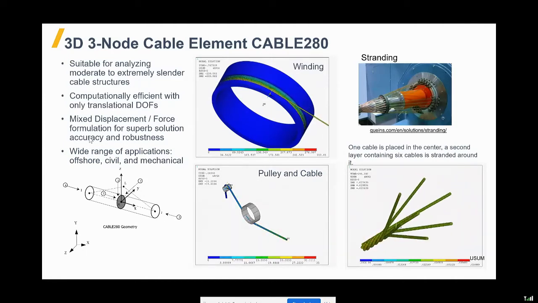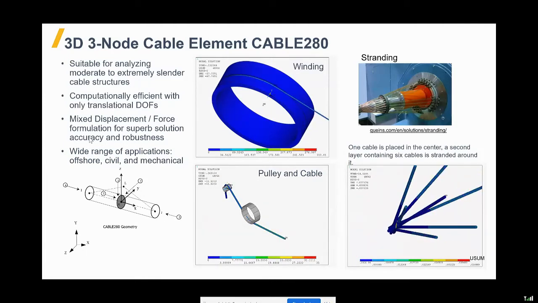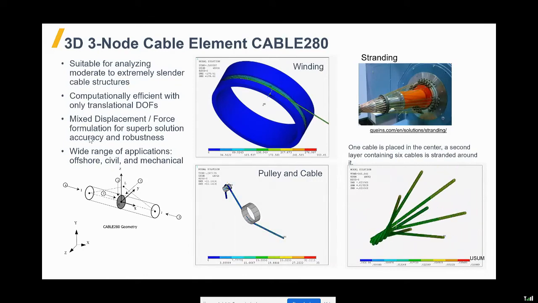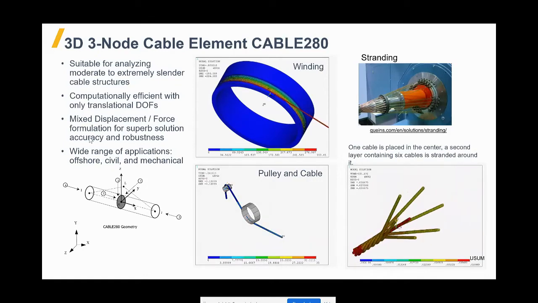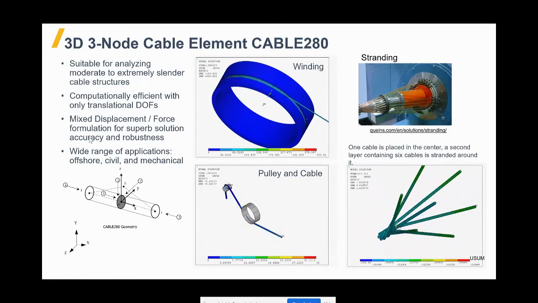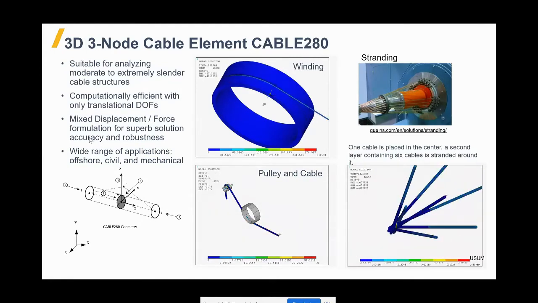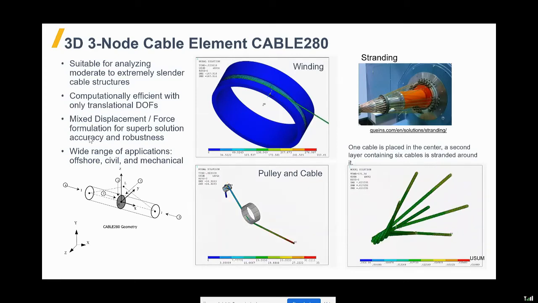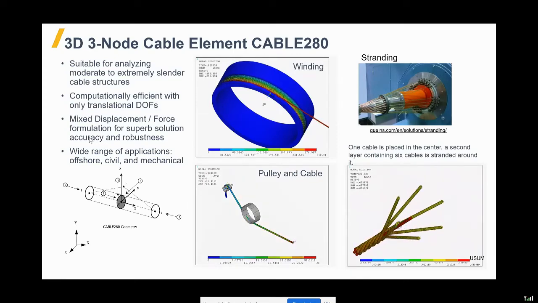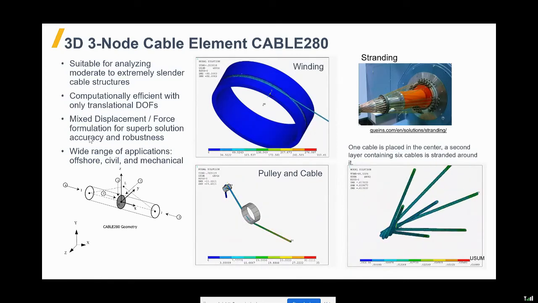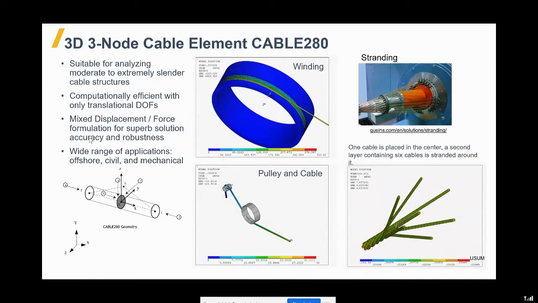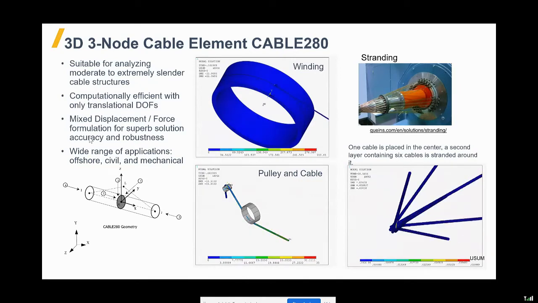It's very efficient because it only has translational degrees of freedom. It doesn't have other ones. And you can have the mixed displacement force formulation to get, they refer to as, superb solution accuracy and robustness. I think it was Alex told me that he ran this, and it really does work well. It really is robust. And I don't know if he'd use the word superb, but it's really, really good.